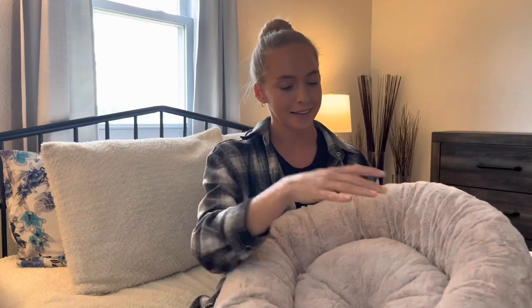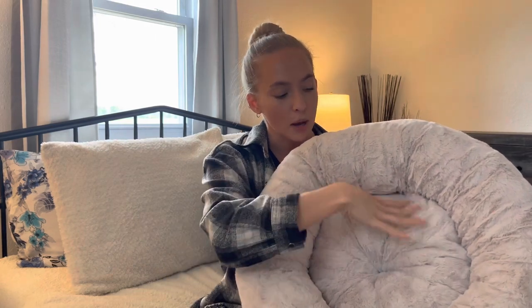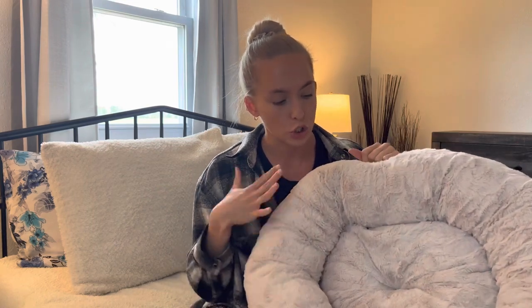Next are just a couple home items. Obviously he needed bowls for food and water — these were each five dollars from Marshall's and I thought they were really cute. And of course he needed a bed. He's supposed to get anywhere from 30 to 40 pounds so he may outgrow this, but I like the donut style because he can really snuggle up versus the flat ones that didn't look as comfortable. We'll see what he likes — some dogs don't even like beds. I figured this would be a good starter bed for now.